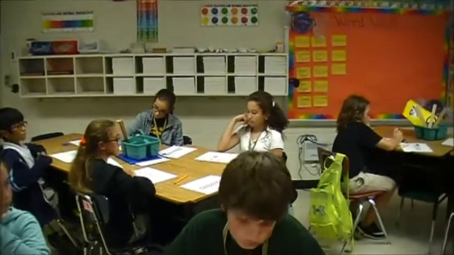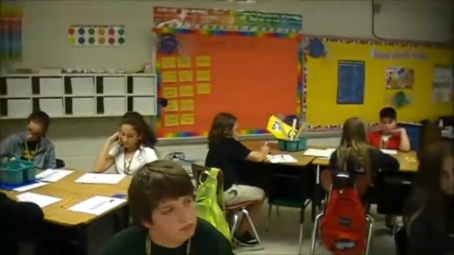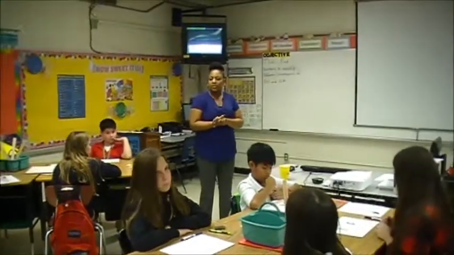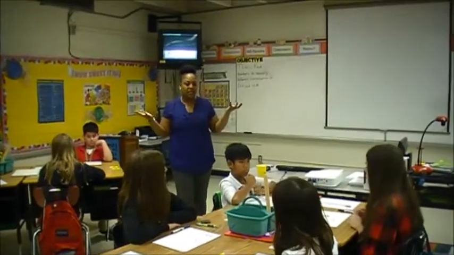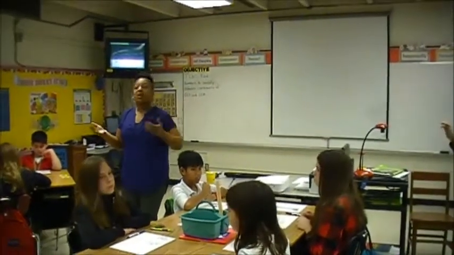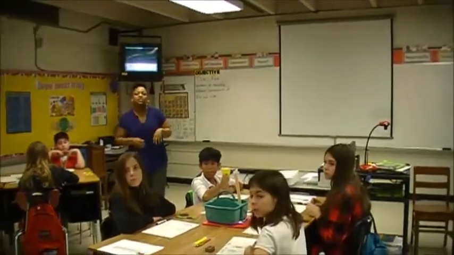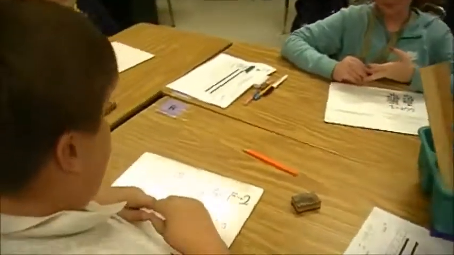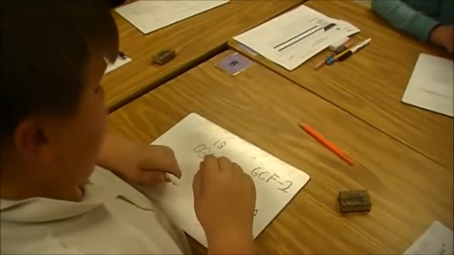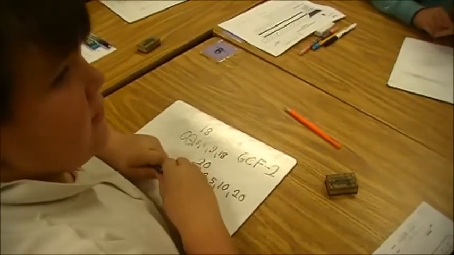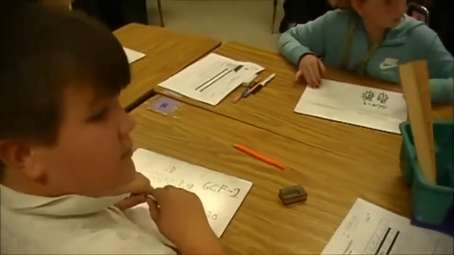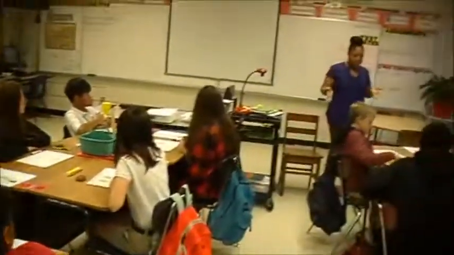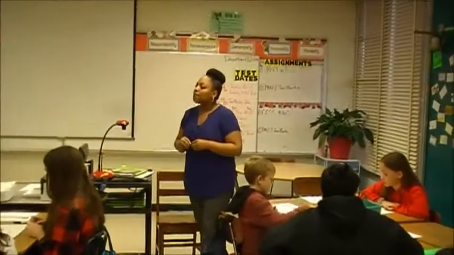Okay, did anyone do it differently to come up with the GCF? So everyone made a list? Yes. Okay, did you put your list in anything in particular? A T-chart. Did everybody use T-charts? Yes. For the most part? No, William, you didn't use a T-chart. What did you do? I put them in order of increasing value. Okay. 1, 2, 3, 6, 9, and 18 for 18. Okay, very good. So two different methods. Some of you just made a list, and some of you used a T-chart. Good. All right, so let's move on.